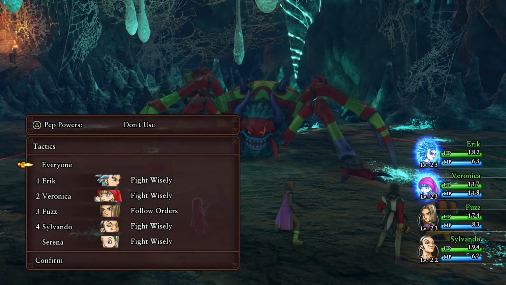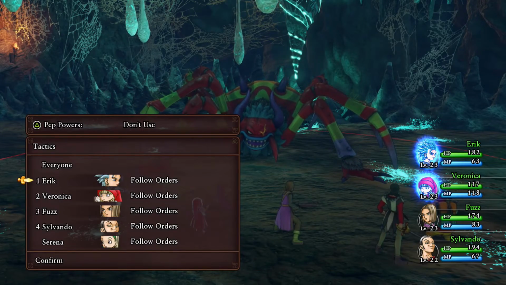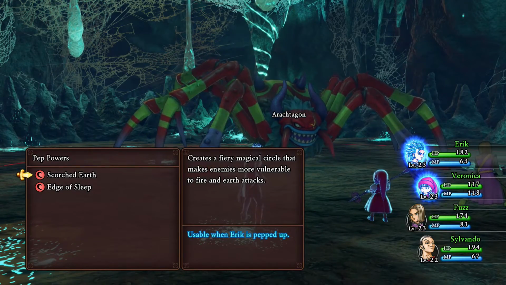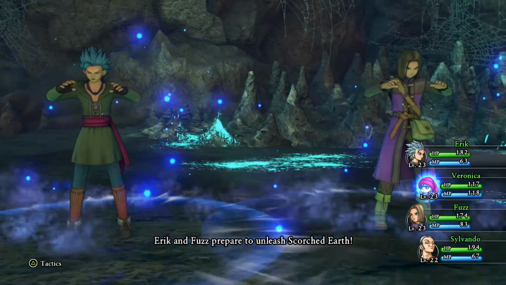So I'm going to go ahead, since this is a boss fight, and select everybody to follow orders. So we're going to want to be very careful with how we choose what actions to take here. And Eric, we can actually go for Scorched Earth. It's a pretty decent ability, and we may as well get rid of the pet state immediately.